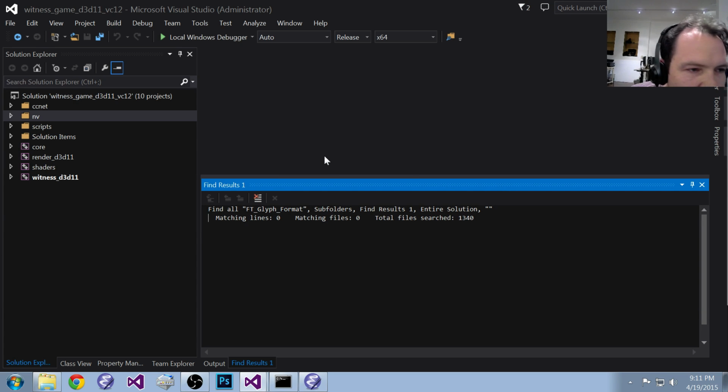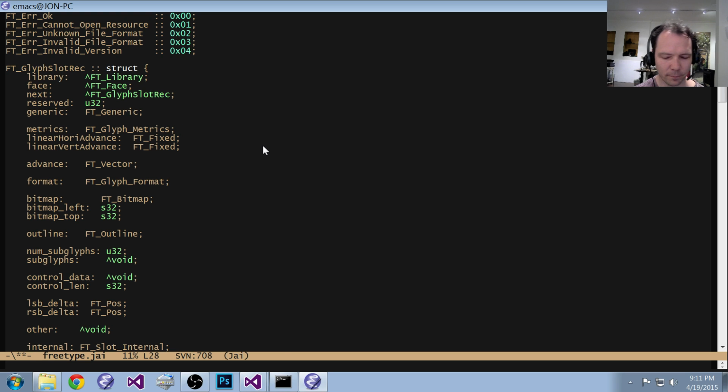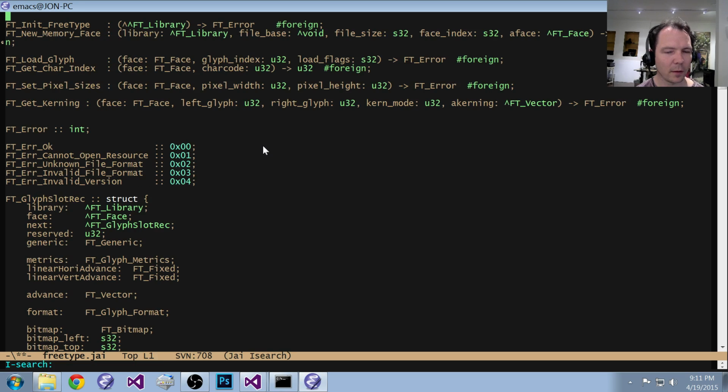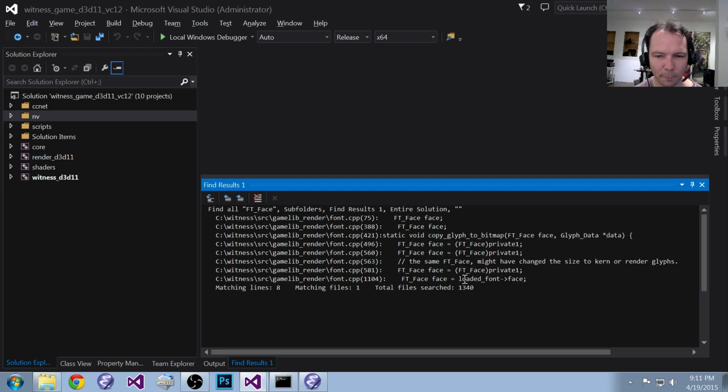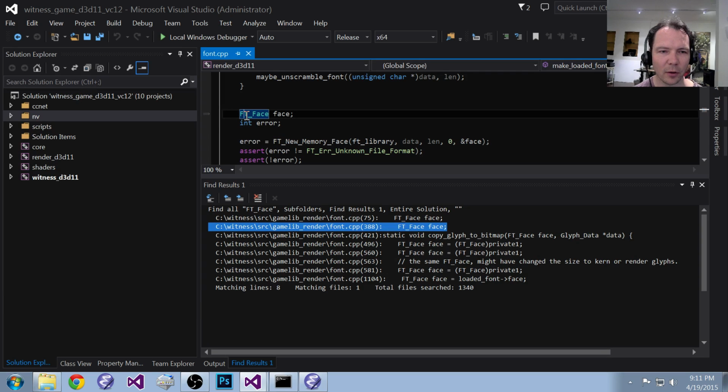All right. Let me just see. Maybe it won't even have this, right? And it doesn't find it. Great. Let me at least turn the desktop back on. So maybe I can just look at ftface, something that I use directly, right? And then we'll jump to definition. No, not peek. I don't want to peek it. I want to go to it.